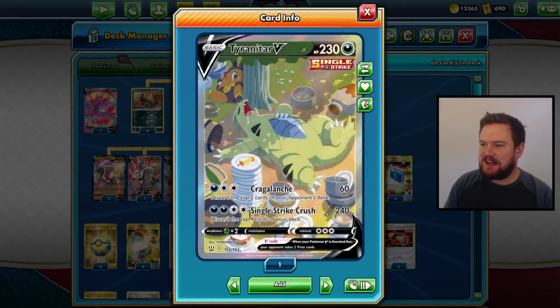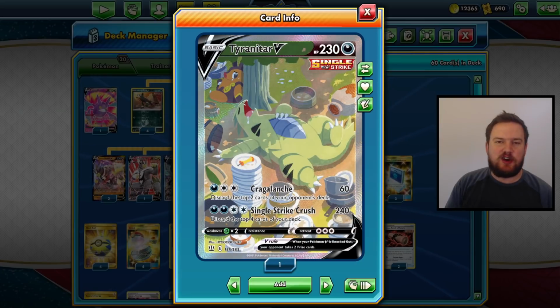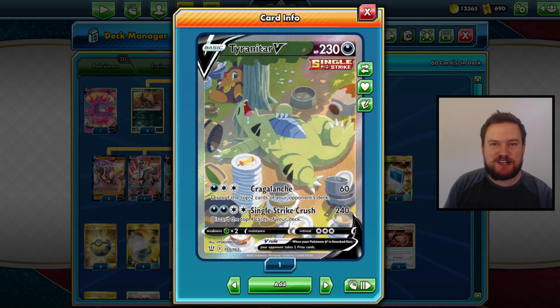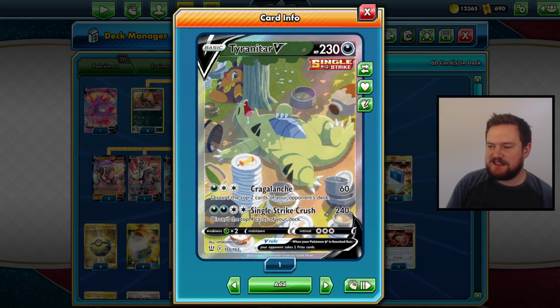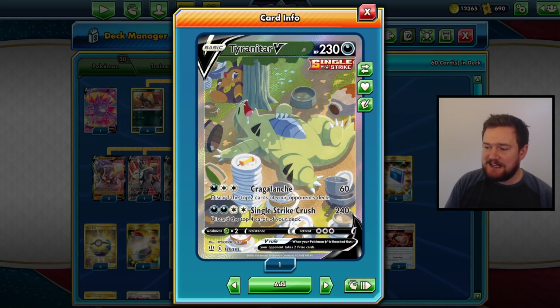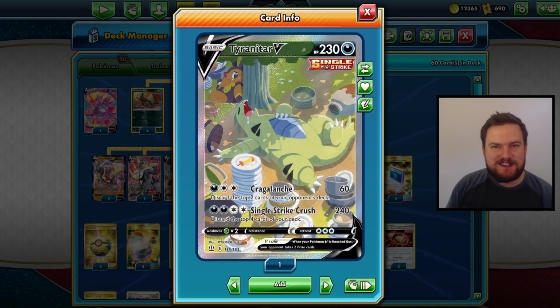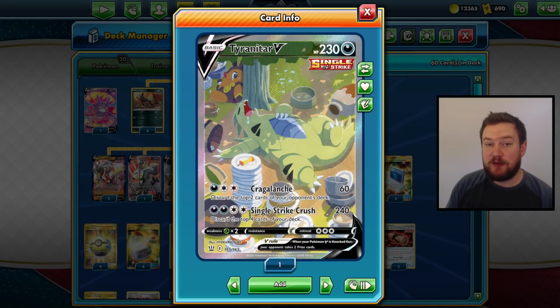Finally, Tyranitar V, a good option if you're playing up against psychic type decks, because you can obviously hit into them for weakness. Things like Dragapult can be knocked out by Single Strike Crush, which is really strong. Also, Cragalanche and Single Strike Crush both have the effect of discarding your opponent's card. So in the late game, it could be a good way to stop your opponent from being able to draw into the things that they need.